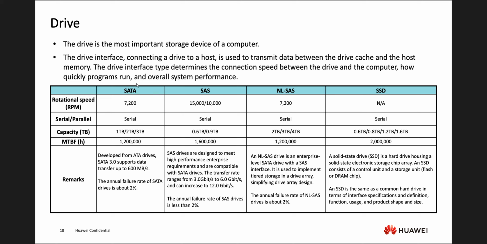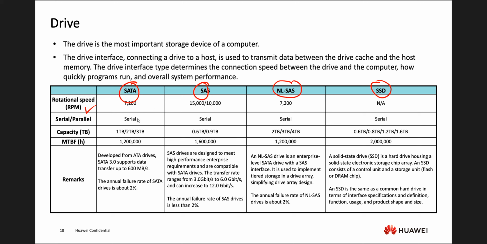So you have different types. You have SATA, you have SAS, and you have near, I think it's nearline SAS, which is similar to that. This is a different name, and this is Huawei's version. And then you have your normal SSD. So for each manufacturer and whatever server operations you have, you have to think about your drives. You have to think about the rotational speed, how fast that spindle goes, because that determines your RPM, right? Your rotational speed.